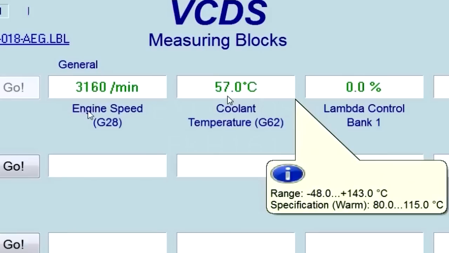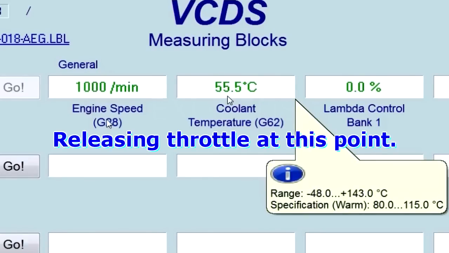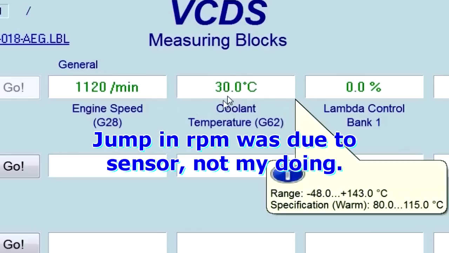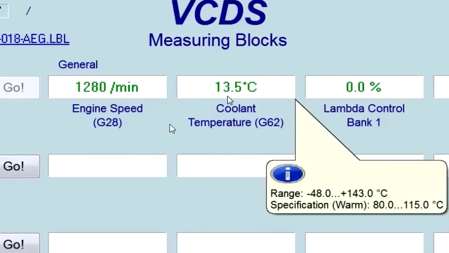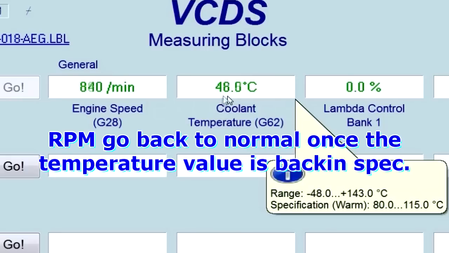I'm increasing RPM here at this point just to circulate coolant a little quicker, because I already had my suspicion when I saw the initial response of the sensor. There you go, dropping right down to 30, 25, 20, 19, even 16 degrees Celsius, and the engine is pretty much halfway warm already. And here the coolant temperature starts to climb again.